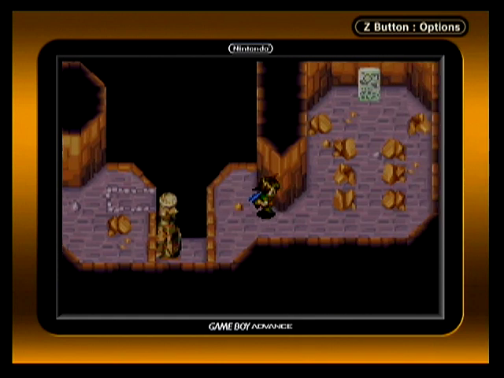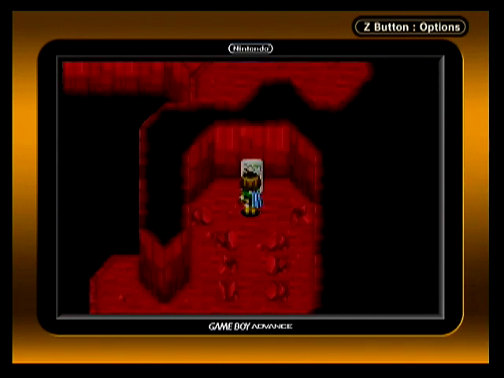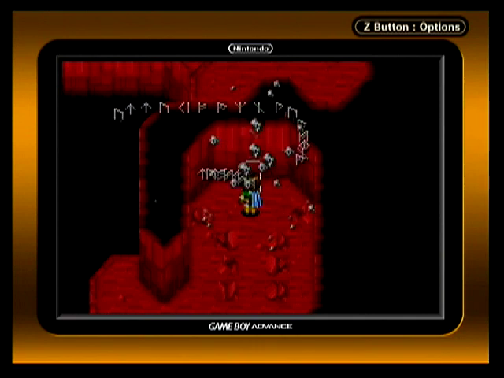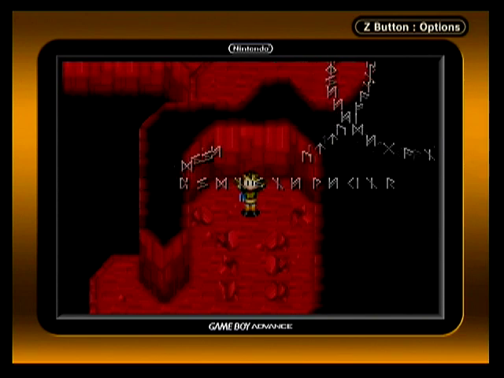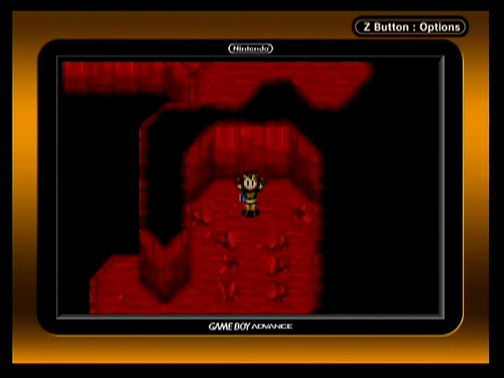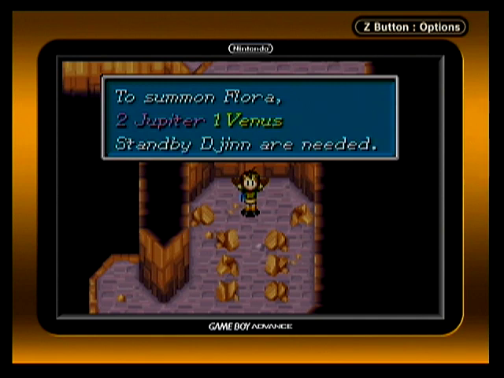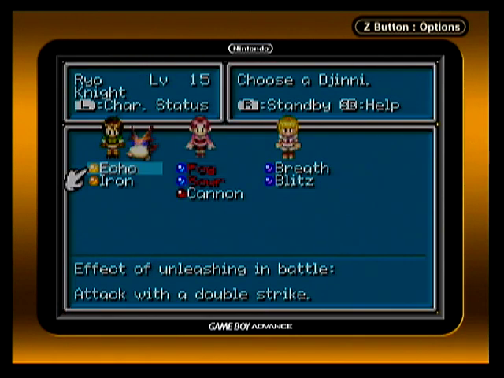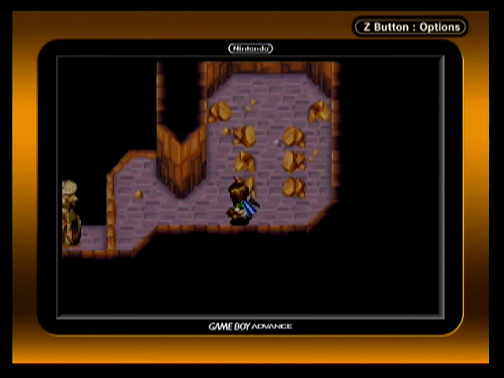So now we can claim the final prize of this mountain, at least for now. The freaking tablet that will teach you how to use the fireball with Dragon Fang. You can now summon Flora. To summon Flora, 2 Jupiter and 1 Venus Gene are needed on standby. So next fight, I will show that off.